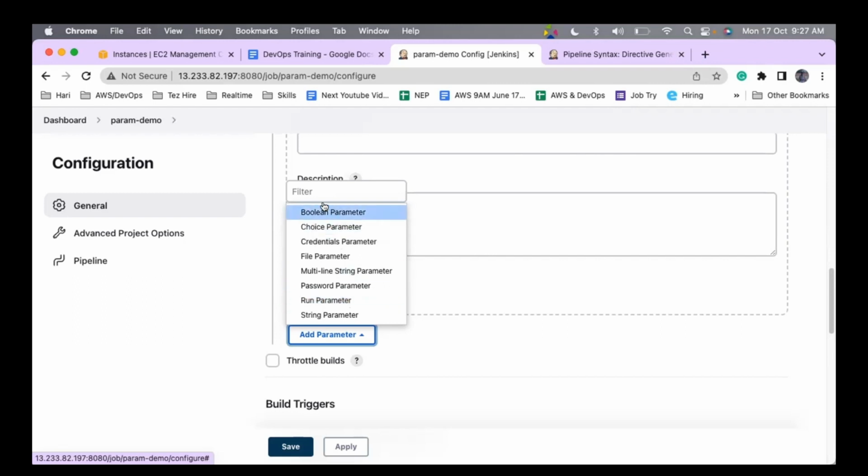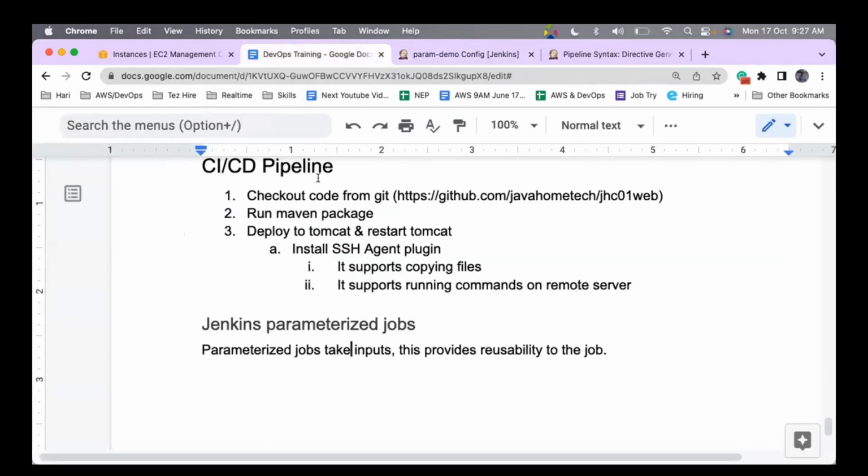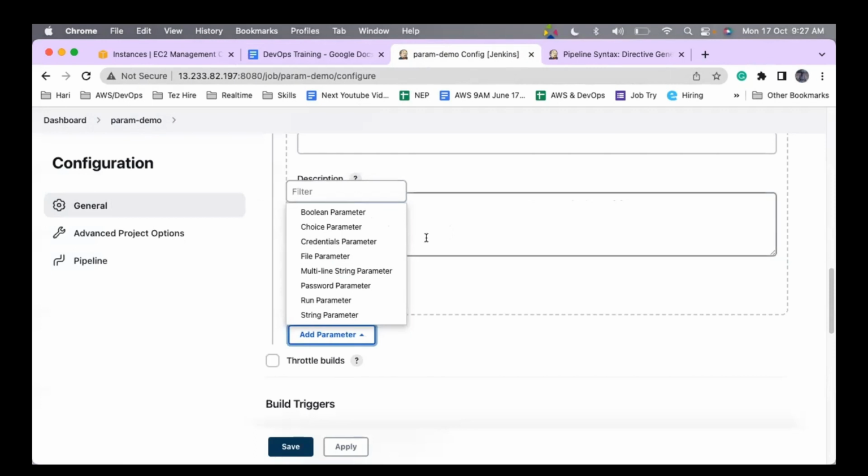All that is possible, but you must probably install a plugin which supports that, or sometimes you can also write a custom script to get your stuff done. Any questions on this? Clear? Right. So we are clear with parameter stuff.